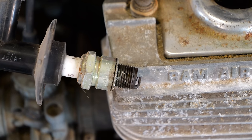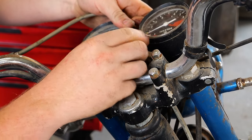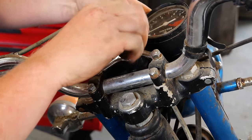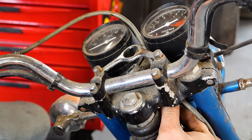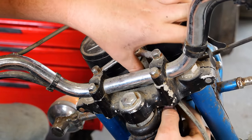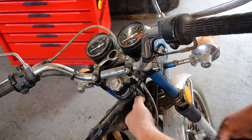Oh shit, wait, I don't have a key. Of course I'm not gonna have spark. Okay, backtrack a little bit. Let's see if I can get this key out of here. Need to pull you down, can I? Or do I need to remove that piece of metal? Oh, nope. Sweet. Found some jumper cables and a battery.